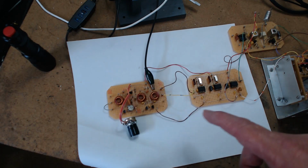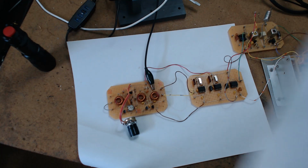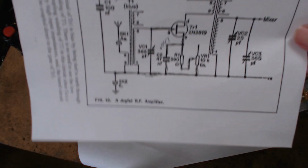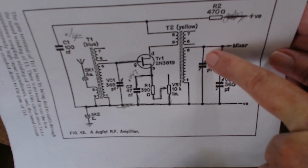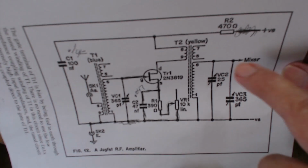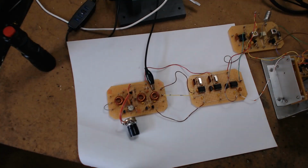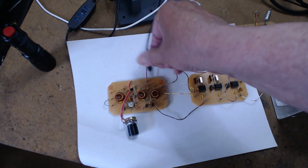What I did was I used basically this circuit from that book I showed you. It's a FET amplifier. But I changed this output to go to another coil through a capacitor. And I took the circuitry from a Collins, I believe it was an R390, and you come in, my antenna would come in over here.